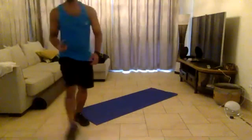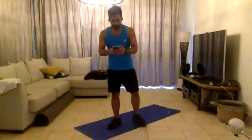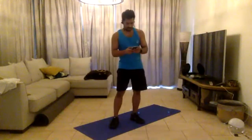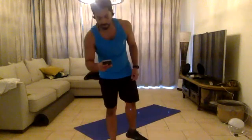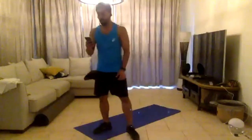Kind of warming up your legs because we have a nice balancing exercise coming up in the first round where we're doing the legs. Okay, the first three exercises for legs. So we're doing legs, upper body, core, and then an ab circuit. So legs, first three exercises, alternate squat and courtesy lunge.